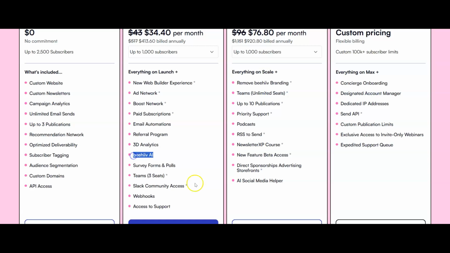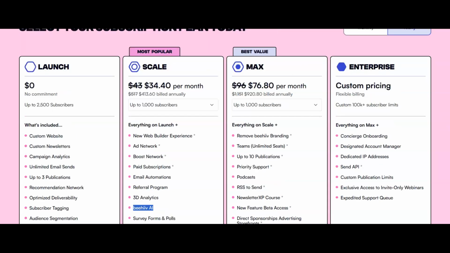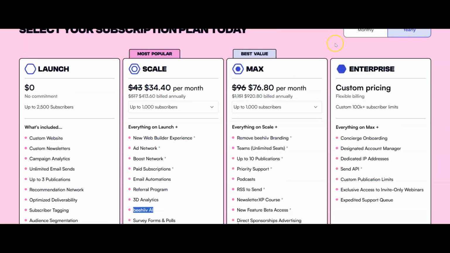Also here, what I do want to mention is Beehiiv AI. I will admit I haven't tested it out in a while, and the reason for that is it's always been really rubbish. And I found it better to write my newsletters in ChatGPT and Claude, where I've got full ownership over prompting, and I get much better results. And for images, I just use other pieces of software to create the images because their image generation is not great at all. So I don't feel like this is a selling point for the scale plan.